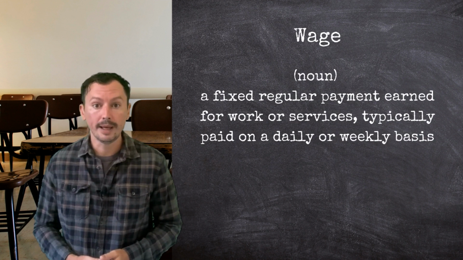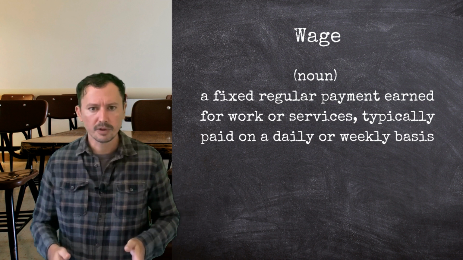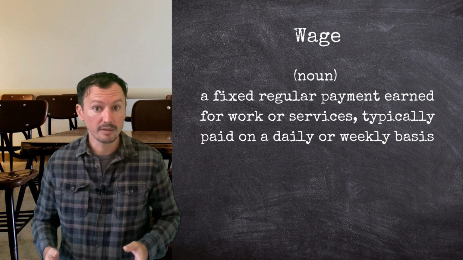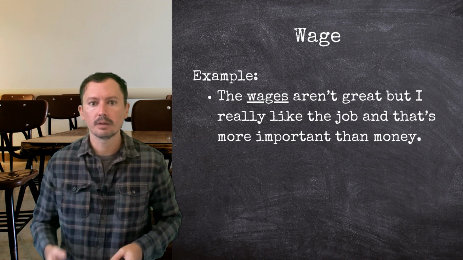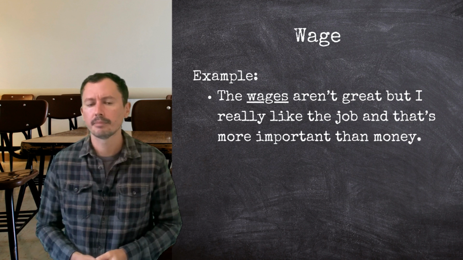Finally, our last word is wage, more typically used in the plural form, wages. This refers to money earned on a daily or weekly rate. We might say something like, the wages aren't great, but I really like the job, and that's more important than money. Now, with that last word, I'm sure some of you are asking, well, what's the difference between salary and wage? Well, we'll cover that in the next section.